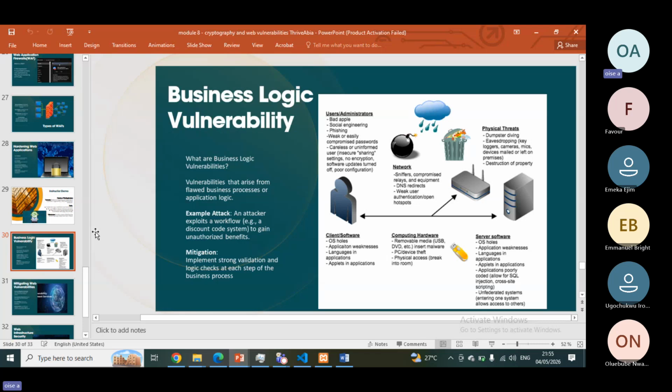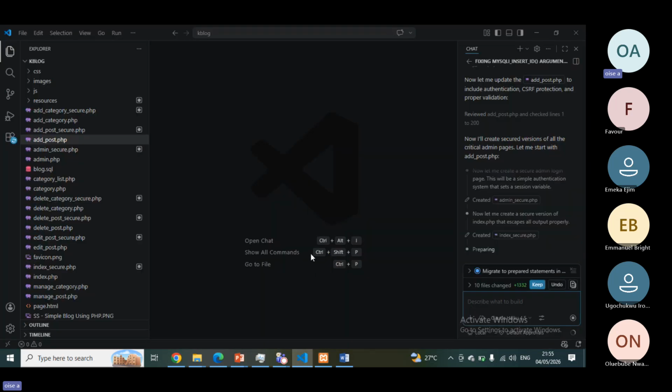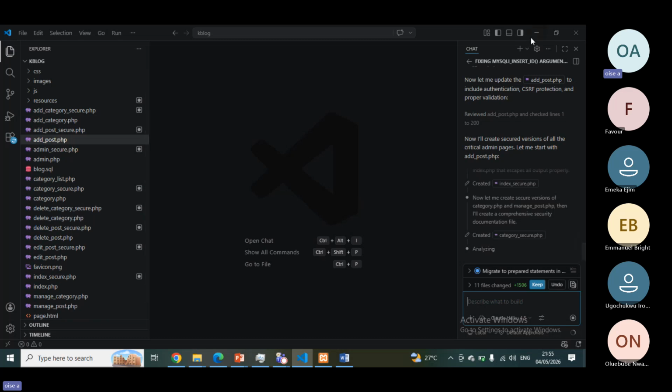So you want to make sure that you are running tests all the time. Now, another thing that you need to do, apart from running security audits, also make sure that your, what are they called now? Okay, still going. It's creating files, it's editing files. These are new files it is creating. And changing the whole structure of the application.